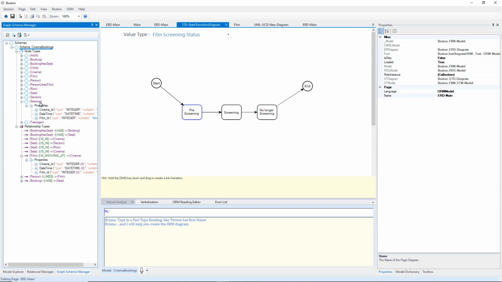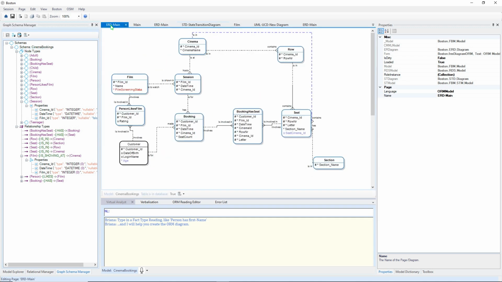Now that's a decision for the ISO-GQL people to think about, but also it's something very much for database developers, and where tools such as Boston operate over the top of relational databases in particular, where it's very easy to treat a many-to-many table as either an edge type or a node type.